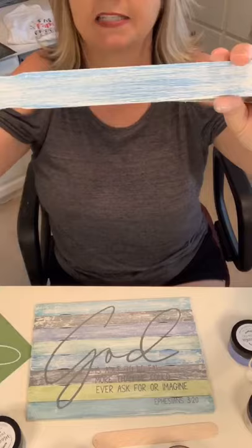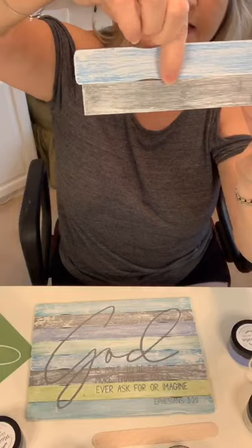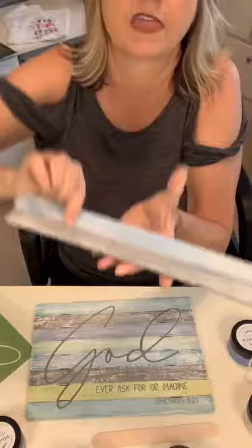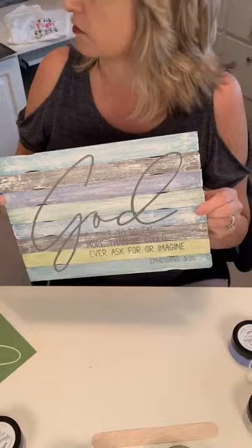I'm thinking about taking some off-white twine and tying it between the holes on either side. I did alternate the stir sticks back and forth — these stir sticks have a dip in the handle, so when I was making my sign I put that dip on one side, then the straight piece, then the dip on the other side, going back and forth. When I'm all finished I'll take pictures of this cute little sign. It actually goes great here in my little craft room slash my husband's office.